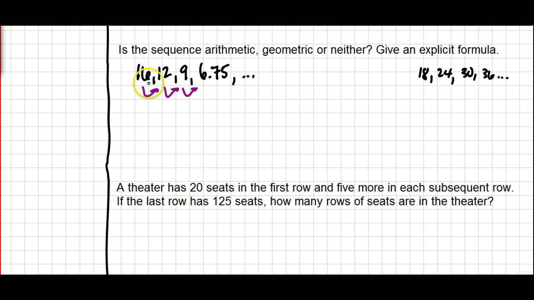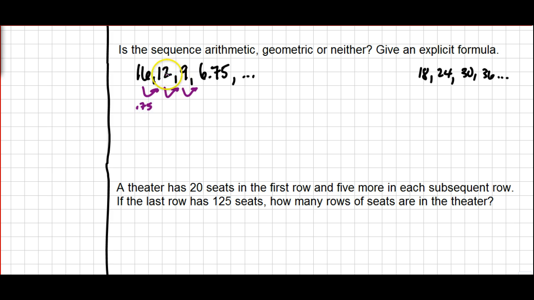So now I'm going to try to multiply to see if I'm getting from one term to the next. If I do 16 times what is 12, the way that I would figure that out is I would divide to get the what alone. So I'd have to figure out whatever 12 divided by 16 is. And I know that that's going to be 3/4 if I reduce that. So I'm just going to write that as 0.75.